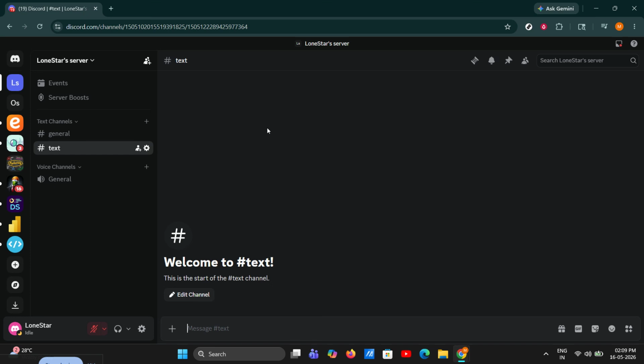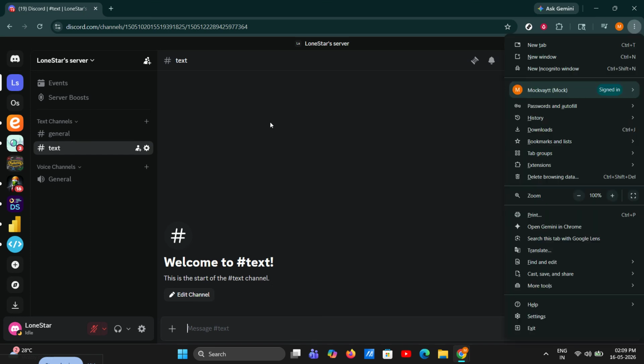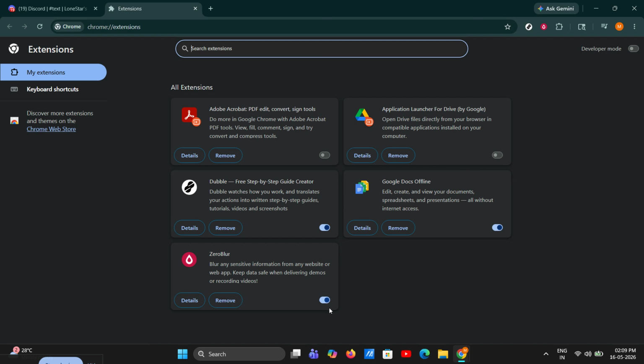Now, if Discord still won't load properly, the next thing to do is disable browser extensions. Some extensions, especially ad blockers, VPN tools, privacy tools, and script blockers can interfere with Discord scripts and stop the app from loading correctly. To manage your extensions, press Alt and F, then press E, and open the extensions page or the Manage Extensions menu in your browser. Once you're there, turn off anything that might be blocking Discord. Start with ad blockers, then VPN extensions, then any script blockers or privacy-focused add-ons. After disabling them, refresh Discord again and check if the problem is gone.